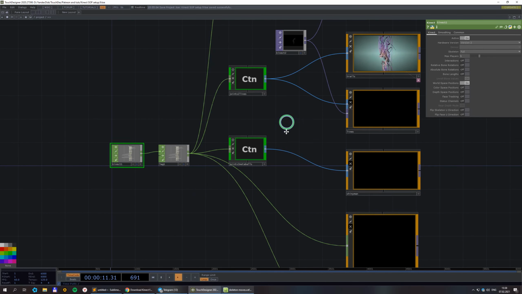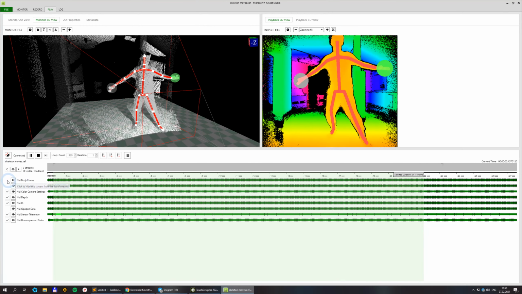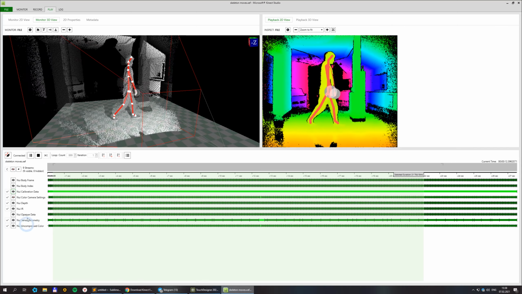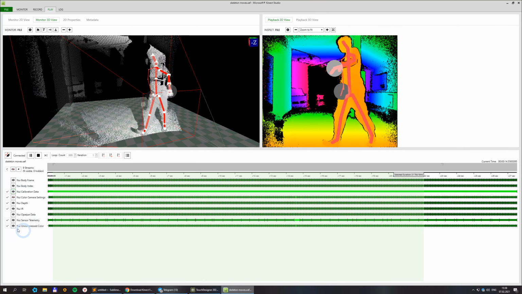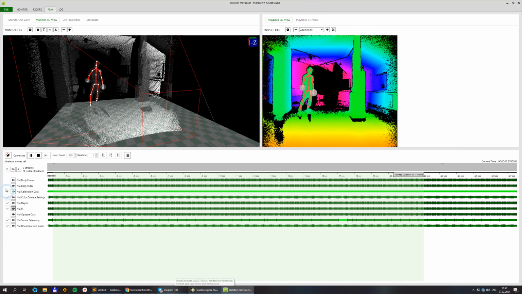And you can check here what you want it to provide. For example, do you need the color camera, depth data, the sensor telemetry, and so on. It depends. Usually I just leave everything turned on. The files can be quite heavy, so I usually record just a little bit.